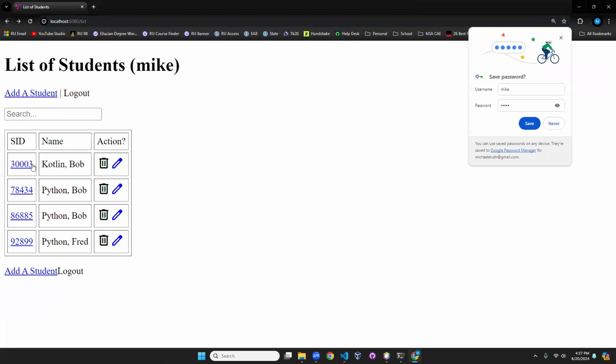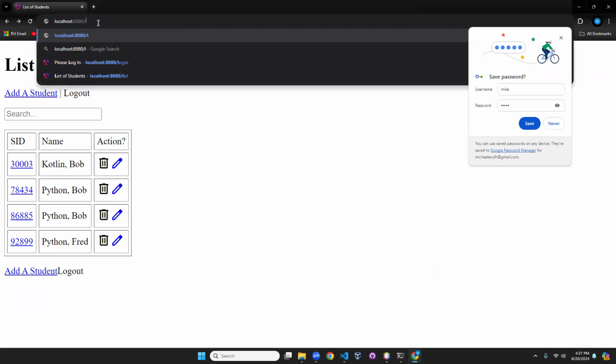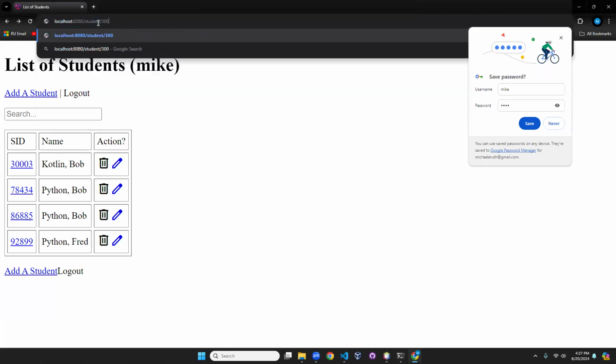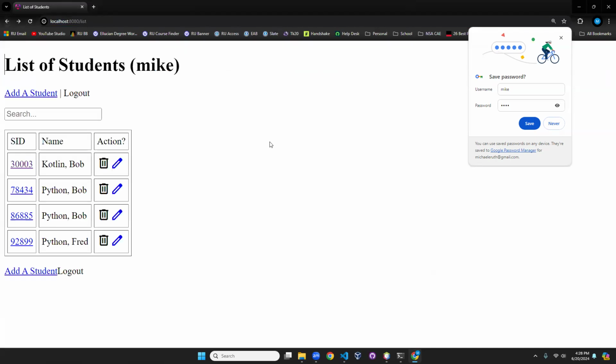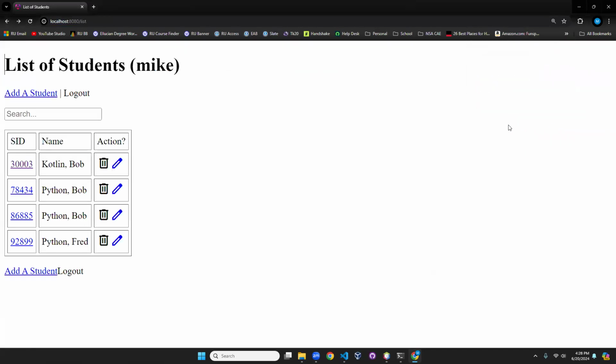Shoot, I should go back here and use a number that actually exists. Then we go to student 3, and we get this guy, right? So how do we do that? Well, we can configure it to force anything that's not the Angular routes to be handled by Angular routes, by simply configuring the mechanism to do it. Pretty simple. I don't think we have time to do it. If I have time, I'll come back.